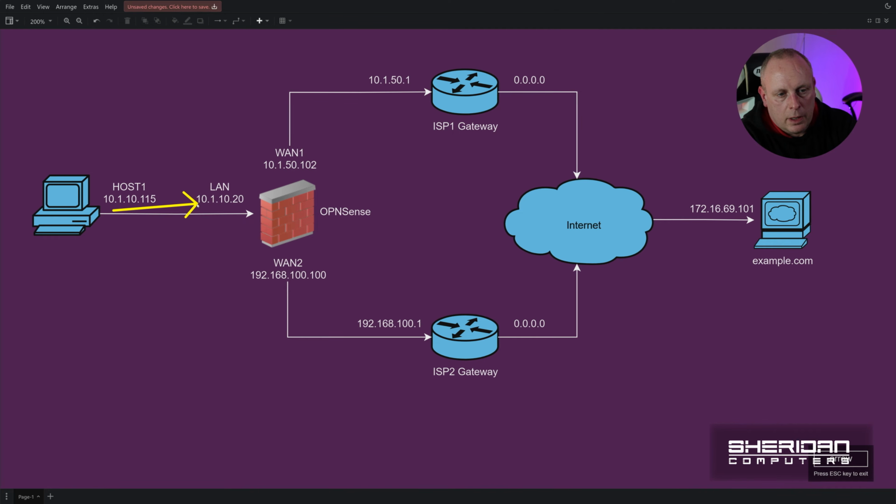But they're all going to have the gateway set to 10.1.10.20, which is our OPNsense. So with that, I hope it gives you an idea of what we're trying to achieve. So basically, we just want all traffic to go through here. If it fails, then we want all traffic to go through here instead. With that, let's switch over to OPNsense and take a look at that.